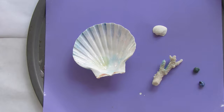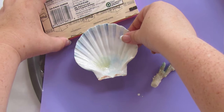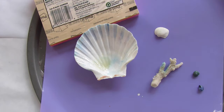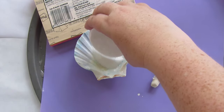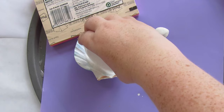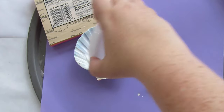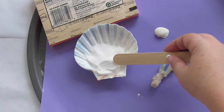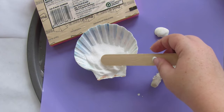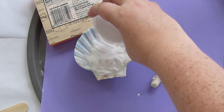All right, y'all, voiceover Betsy here, and we're gonna jump right in. So first things first, grab something like a stack of post-it notes that you don't mind getting resin on. This has a clear cellophane wrapper still, and use it to level out your shell. Then you can start to put sand in the middle, and you want that sand to be flat across the top. It doesn't need to go all the way up your shell, but you want to leave just about a centimeter of space at the top. So that little stack of post-it notes will just help keep everything level for when you're pouring your resin.